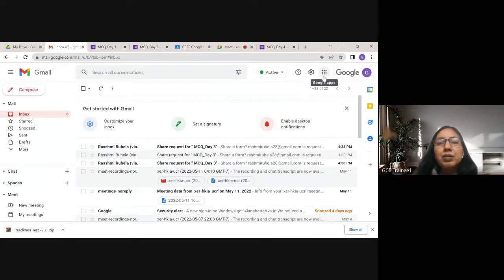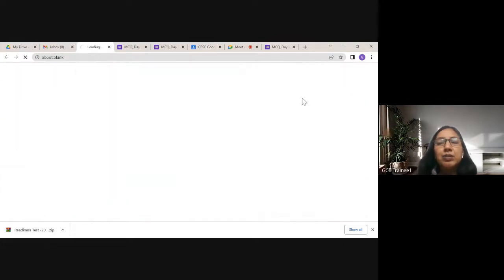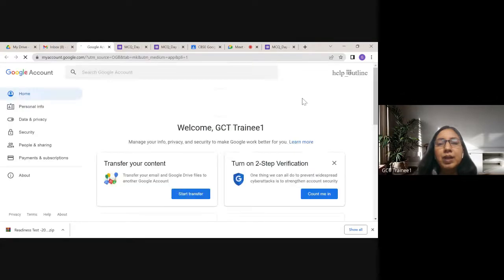One way is to simply write accounts.google.com. Second is through the waffle. So if I click on my waffle, the first option on the extreme top shows account, right? You can do it with any of your Gmail accounts, your work account or your personal account. You click on that account option and it will open your Google account settings.